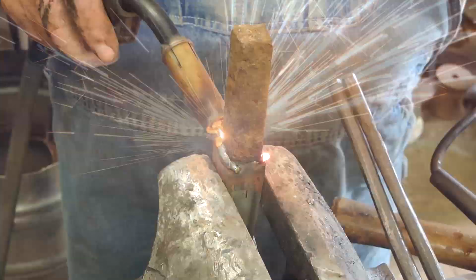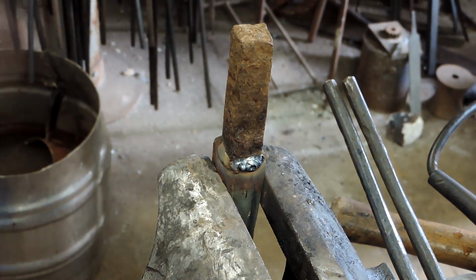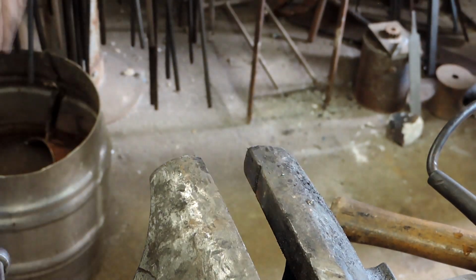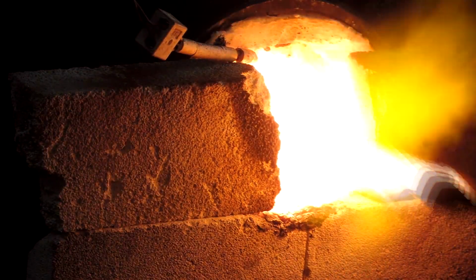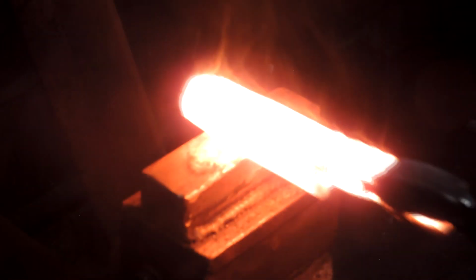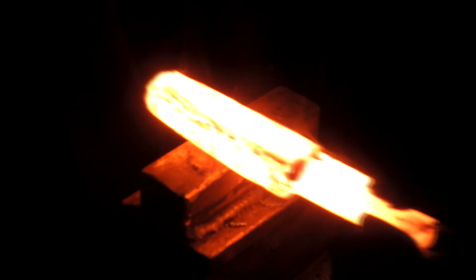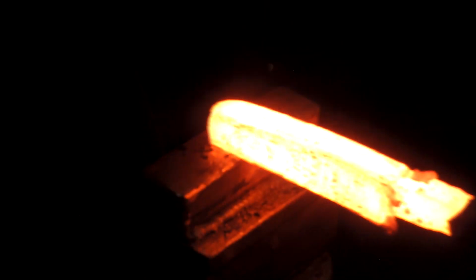I dipped it in a little bit of ferric chloride to find that edge, make sure I was going the right direction. And I'm welding my handle offset so that we know where that edge is as we're forging this out. Get a little flux on this thing, see if we can weld up some of those cracks, but we'll see. And it seemed to be just on the back side of the billet, opposite of the file that we welded in for a cutting edge.